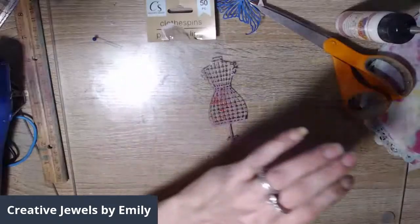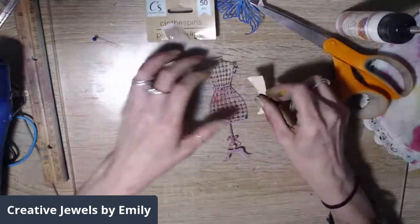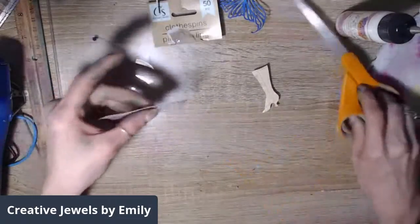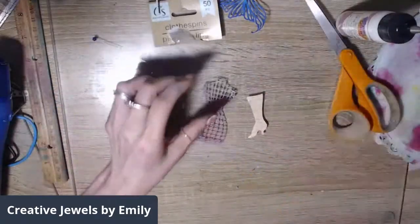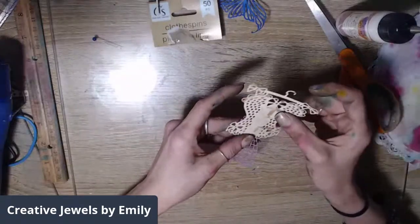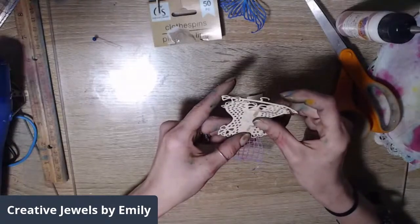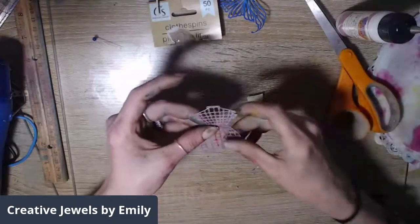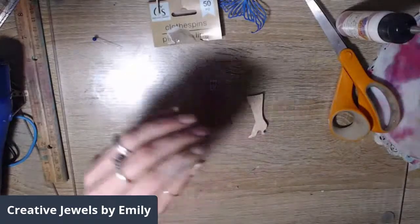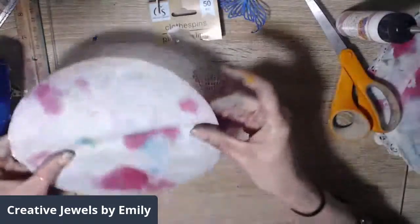She used two of these, but I'm not going to use two. I'm going to cut the bottom off of this. Cut. Now, let's see. Will that work? No. I'll cut the bottom off of that. She did something. And I'm also going to use the same concept, but I'm going to use a coffee filter to do this.